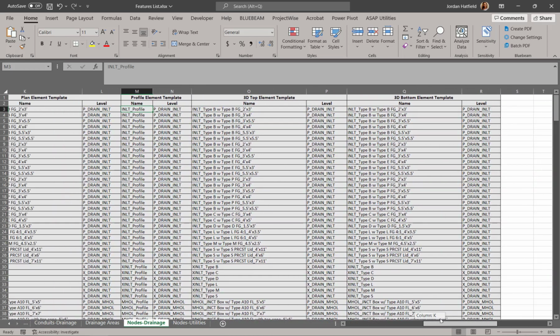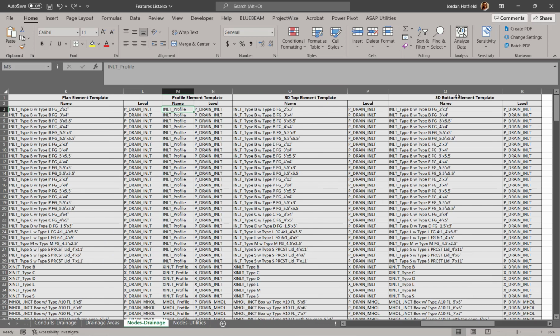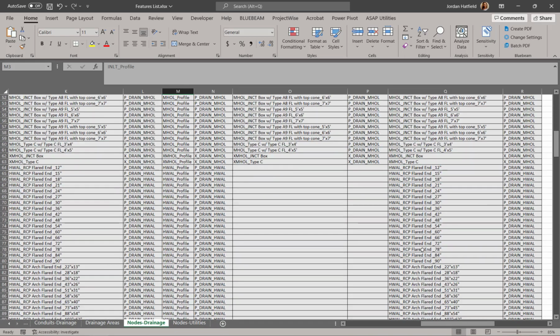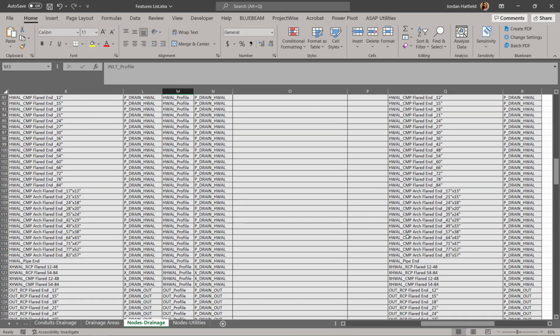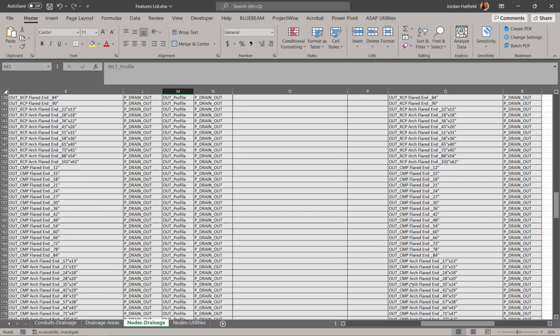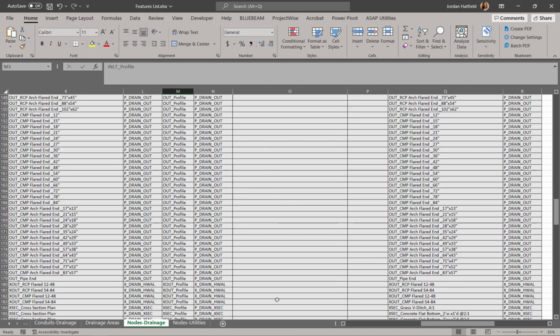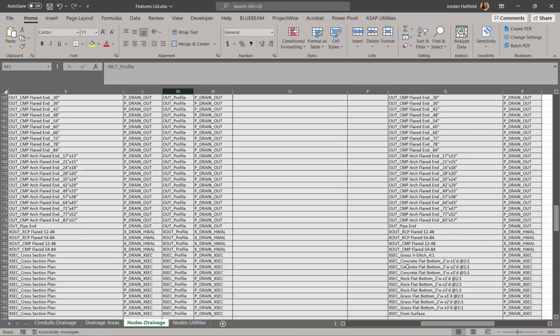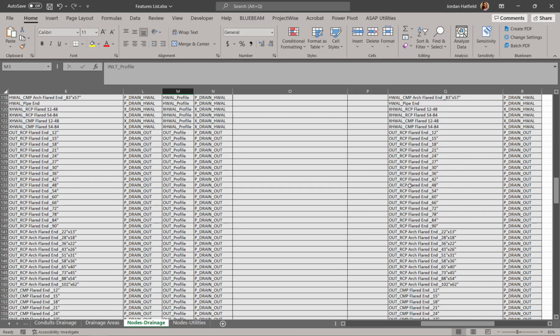Right, now moving over to my top and bottom element templates. This is where I'm going for inlets and manholes or anything where I have a top and bottom cell. I'm going to have two separate folders to house these top element templates and bottom element templates. Whereas for head walls and outfalls, as well as these cross sections, we'll note that we don't have a top element template. We'll only have a bottom element template. So typically I'll store these all in just one 3D folder.